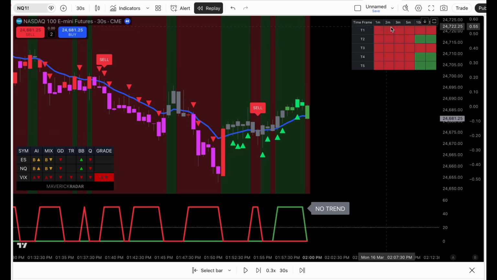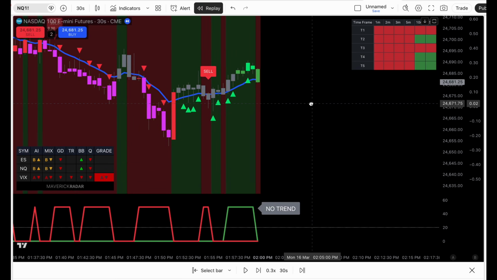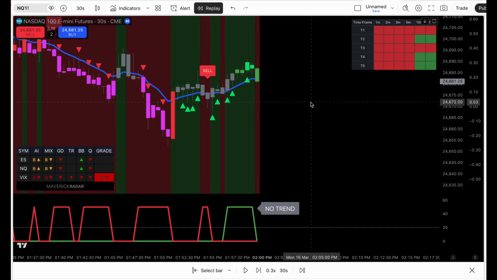I wanted, in a nice, neat little box on my upper right-hand corner, 5 traders that all had a completely different trading style, all voting every single tick across 6 time frames. And that's what the Maverick Multi-X is. Imagine being in the room with 5 other traders who have a completely different style, and they're all telling you how they feel about the 1 minute, how they feel about the 2 minute, how they feel about the 3 minute, the 5. And that is stacking probability. You'll hear us talk a lot about that. The more probability you stack, the higher the probability of that outcome.